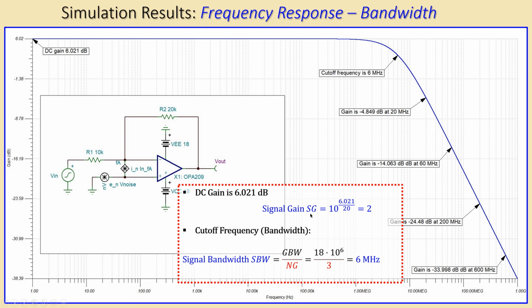And we had the signal gain of 2, because, of course, in magnitude, it is minus 2, but we only look at the gain here, and if you also plot the phase of this, you will see it will be a minus 180 degrees for very low frequencies. So the DC gain is 2 as a scalar value, so that is confirmed with the calculations and also the simulations. The cutoff frequency you have calculated using the signal bandwidth, and that was then gain bandwidth product over noise gain. That was 6 megahertz, and we see this exactly here also in our simulations.